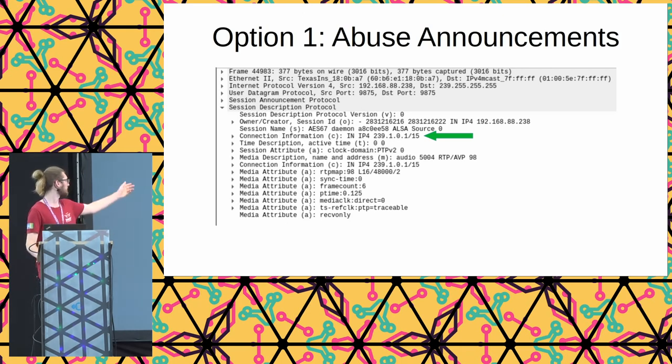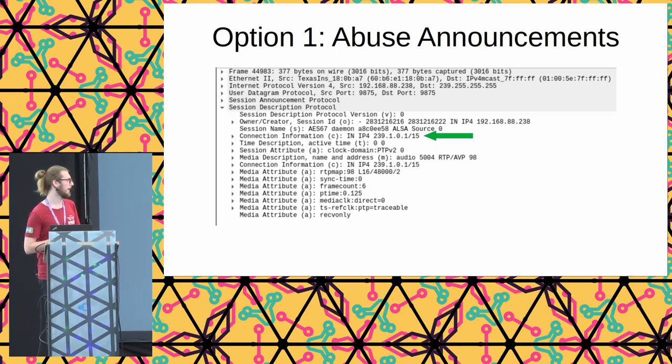So what you can do here is you can just make your own announcement. And then you can make your own name and wait for someone to click on it. That's possibly not so interesting, but it will probably work because there's no verification here. So the client will present all of them equally. And depending on the implementation of your clients, there will be some caching of these messages, and you can probably abuse the caching of these messages to make yourself higher in the list and more likely to be clicked on. So that's one way of doing it, which would work when the stream is set up.